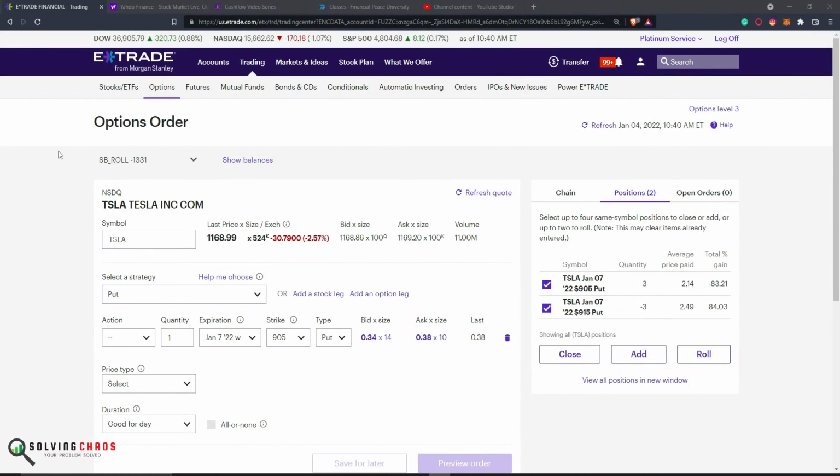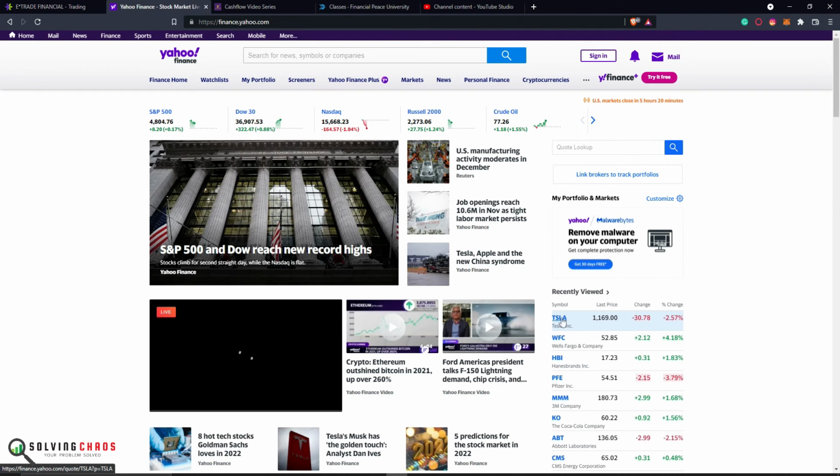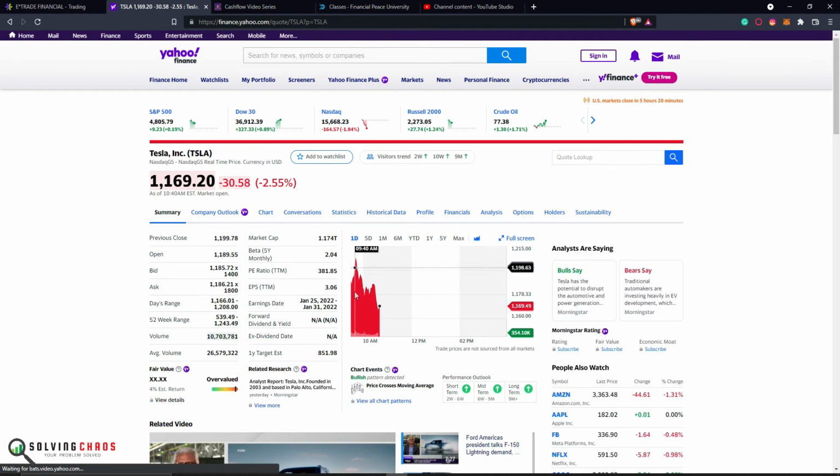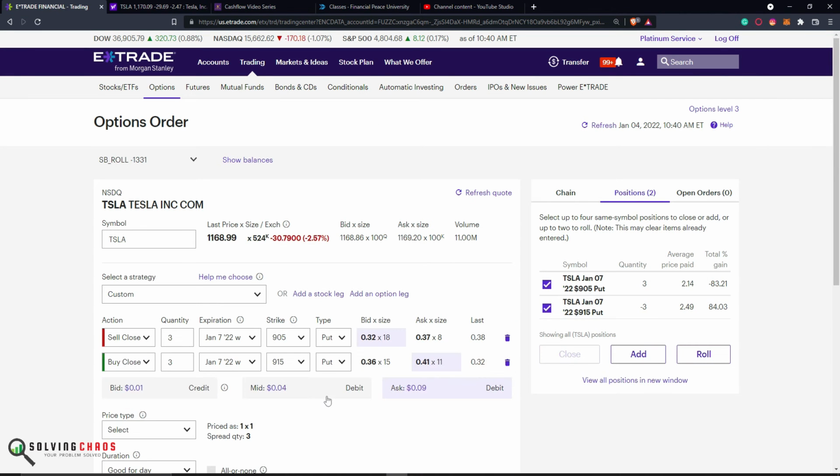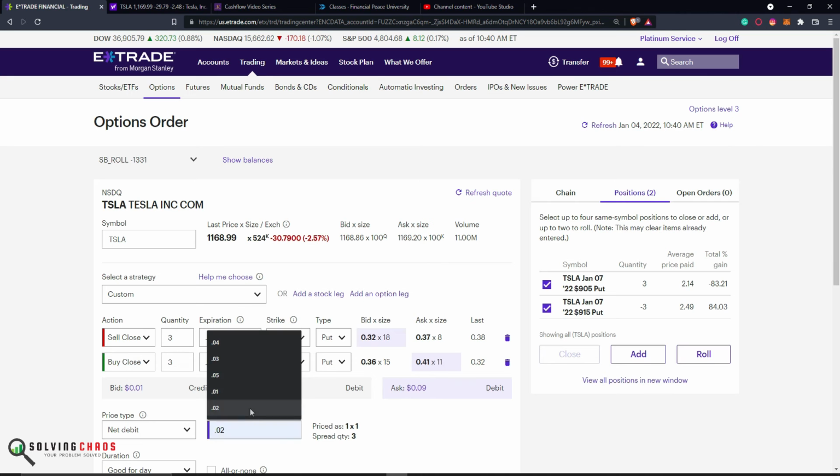Here's E-Trade, and you can see, I think what I want to do is close up this particular Tesla trade. Now, unfortunately, I was a few minutes late because it was green in the morning, and then it turned red all of a sudden. If I close it here, it would have cost me 2 cents. Now closing it will cost me a little bit more. You see this? It's fluctuating, but let's try to close it for about 2 or 3 cents. If I can do that, you can see I collected the difference.